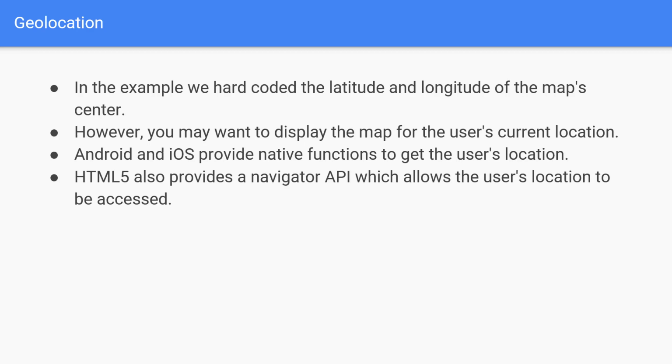However, you might want to display the map for the user's current location. Android and iOS provide native functions to get the user's location. HTML5 also provides a Navigator API, which allows the user's location to be accessed.